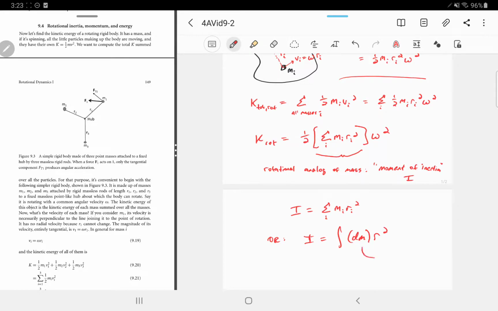So you might freak out and say, well, why did you put dm in front of the r squared? Maybe this is the first time you've seen this, but it's actually pretty common in physics to write this piece before this piece. Even though r squared is not a constant, in a math class you'd be yelled at if you wrote that, because you really need to put everything within the integral sign and the d whatever, the infinitesimals. In physics, we do this.